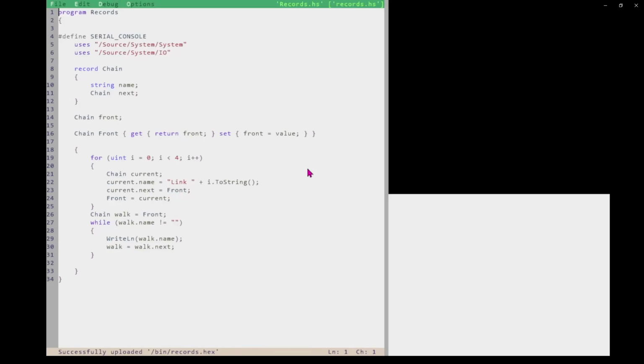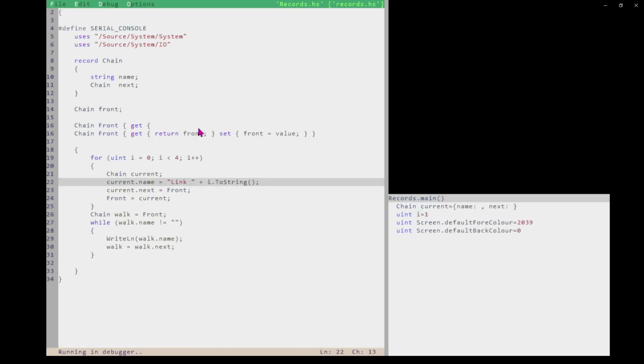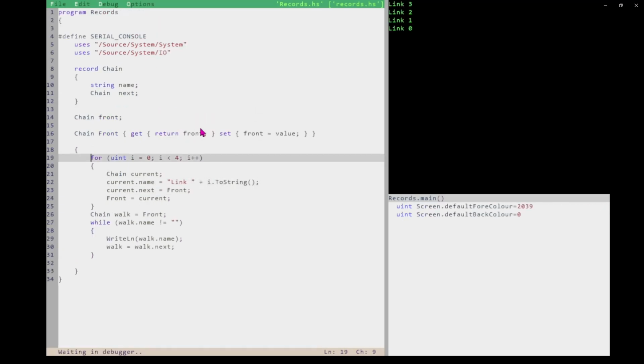Okay, let's go. So it's initializing from front here, which is this one, through the public property, which should be empty. And if it does that, let's see if we get the same result. We do. So I've exposed a public property called front, which exposes a private global variable. So outside of this, if this was a unit, not the main program, you could use that from outside. So that's how public and private works in Hopper. Anyway, and it works with the members as well.